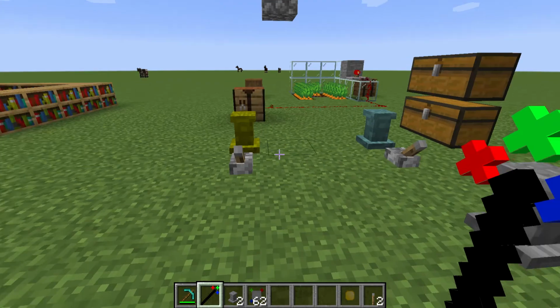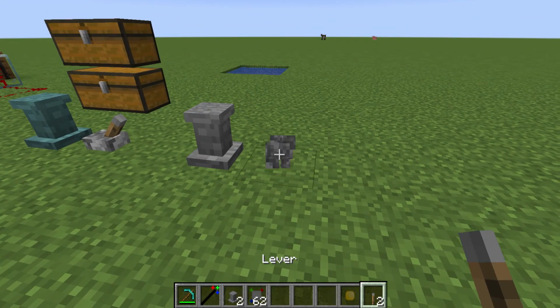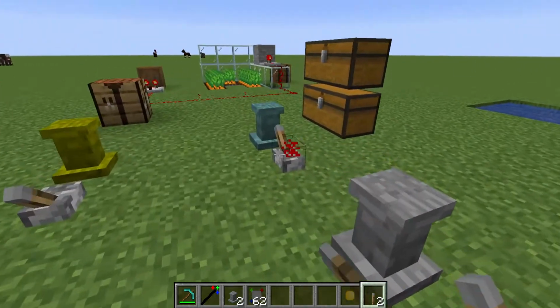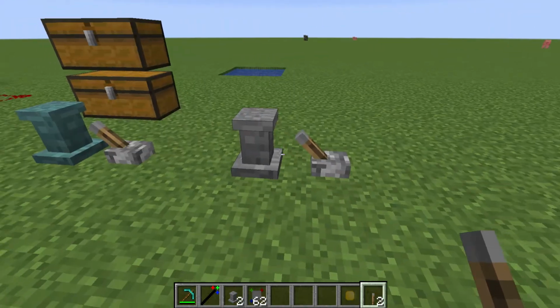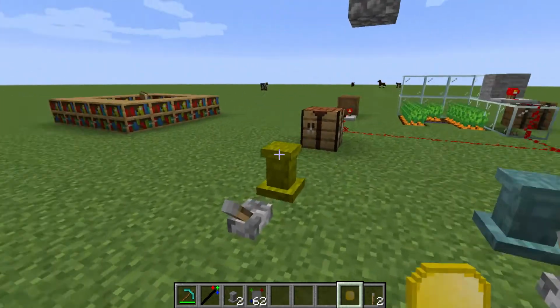What else can we do here? Let's put another lever on this one just because I want to. It's going to bug me if it's not the same orientation. Cool. Send items. Whoop-de-frickin' do. Now what?